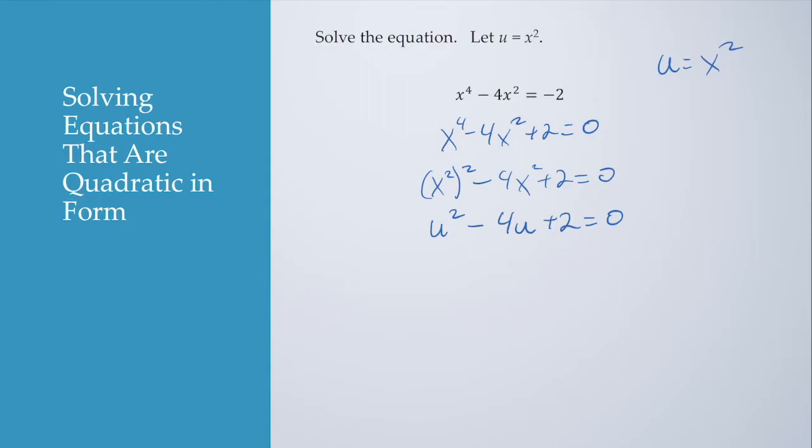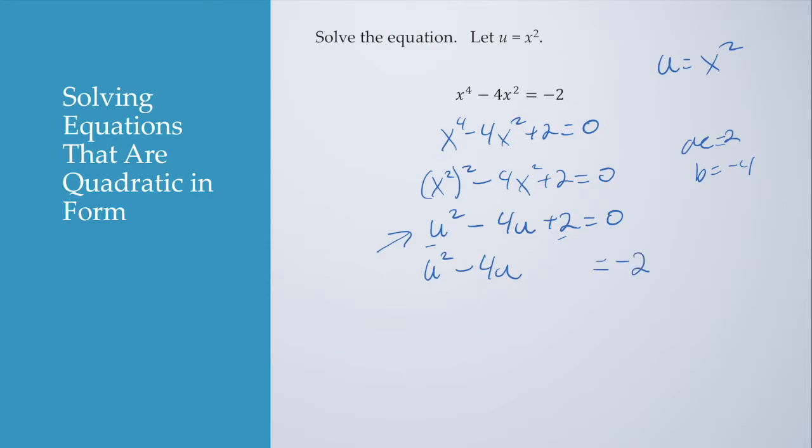So I have to factor this. I ask, what are the factors of AC that add up to B? Well, there aren't any, so this means I'm going to need to either complete the square or use the quadratic formula. You know what I'm going to do? I'm going to complete the square. So I'm going to go ahead and subtract 2 from both sides, because the first thing we want to do when we complete the square is make sure our leading term is a 1, which it is.